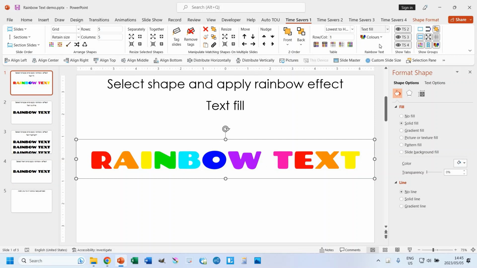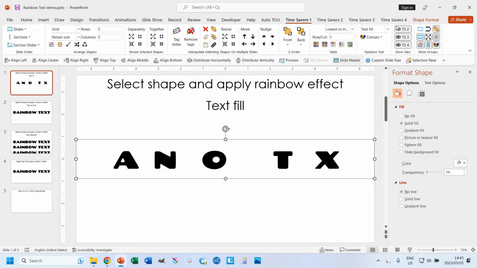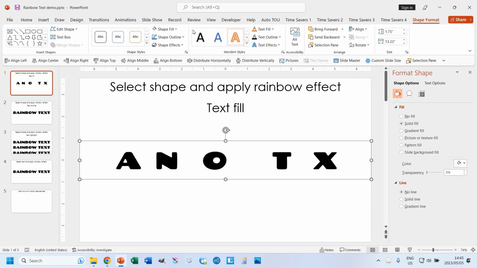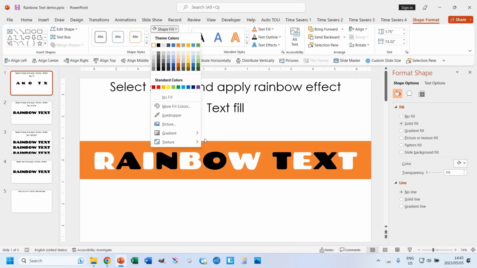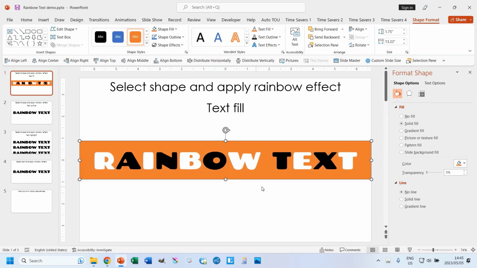Okay, you can also go and change it to a different color sequence if you'd like to. So here I've got the pastel rainbow, and then I have got the black and white option as well. So obviously for the black and white option, the white letters are not showing up on the white background, so I'm just going to go and change the background color, and then you can see them more easily over there. So that is the text fill option.